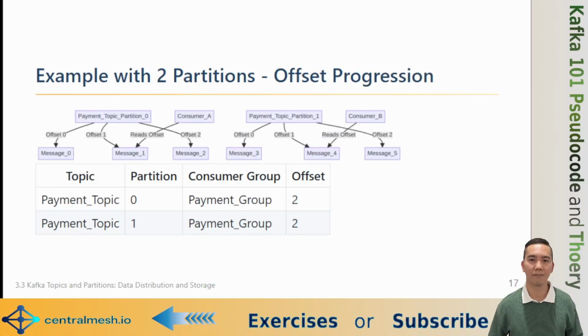Now consumer A has moved ahead and processed up to offset 1 in partition 0, while consumer B is also at offset 1 in partition 1. This progression means Kafka has a clear, consistent way of tracking what each consumer in the group has processed, and here is where Kafka tracking at the consumer group level really shines, by keeping a single committed position for each partition per group. This way, if there's a failover or a need for recovery, the payment group can seamlessly pick up the next offset in each partition, keeping data processing reliable and efficient.